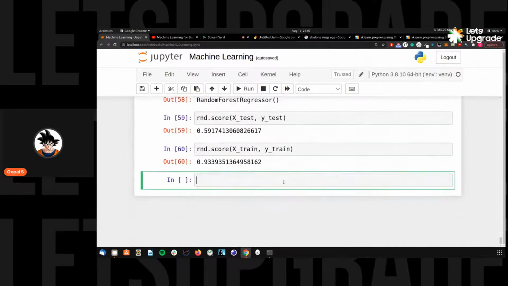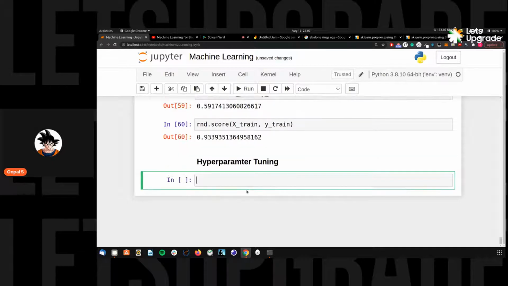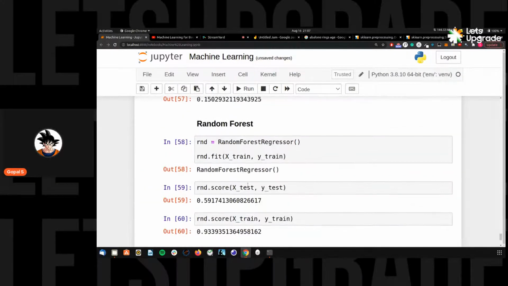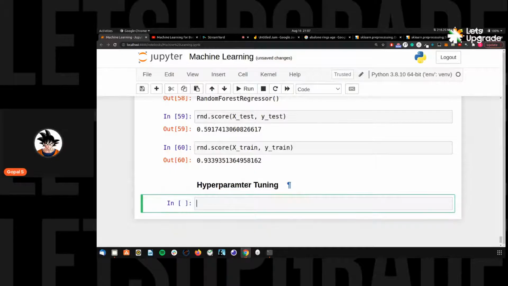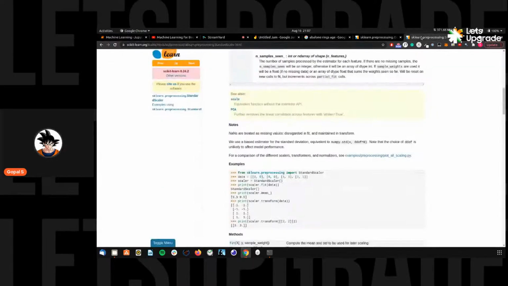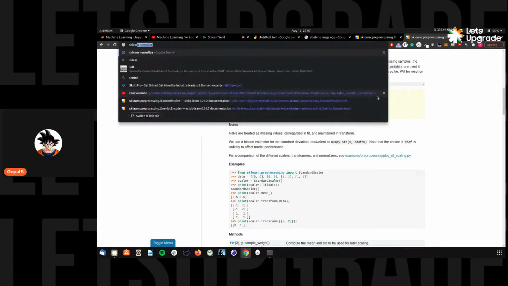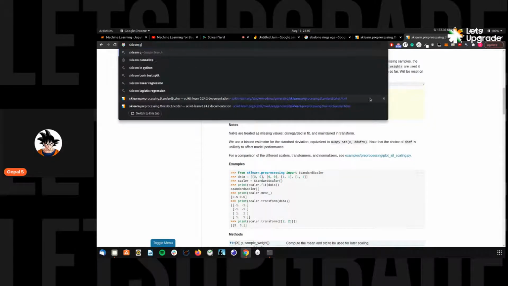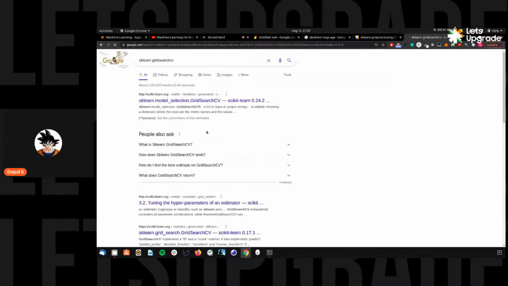So what we can do in this case, why not we actually perform hyperparameter tuning. If you guys remember, with the 3 line example I showed the other day, the best parameters were your slope and the intercept. So why don't we perform hyperparameter tuning here and see if we can tweak some of the parameters and get better accuracy. So how can we do that? Just simply grid search CV, right?